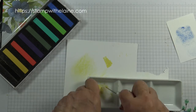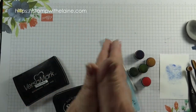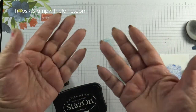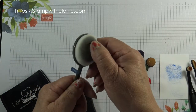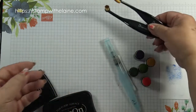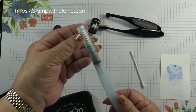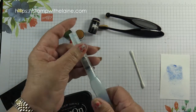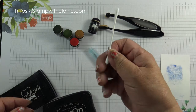Just scrape it with your Take Your Pick tool. For application tools you can use your fingers, but remember to clean them each time you change to a new colour. I would not recommend using a blending brush as these are much too big, but if you have smaller makeup brushes and sponge daubers, those work well. Use an old aqua painter because these pigments will stain — you don't want to use new watercolour brushes. You can also use cotton pads.